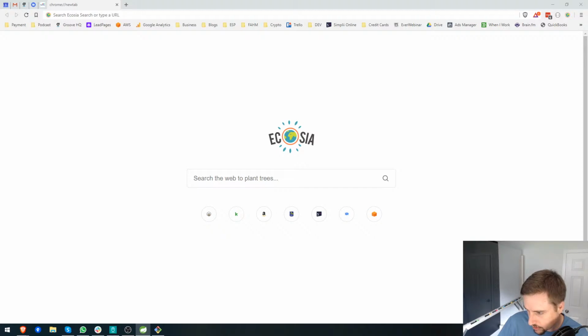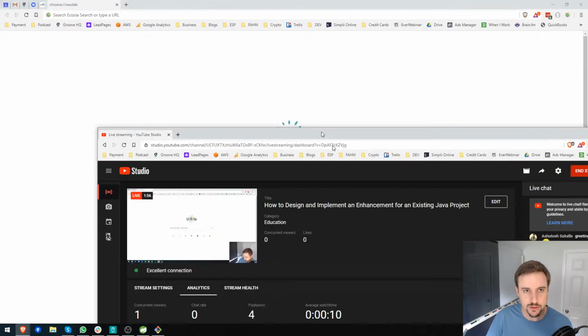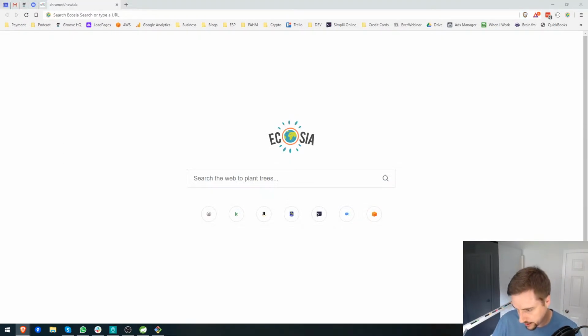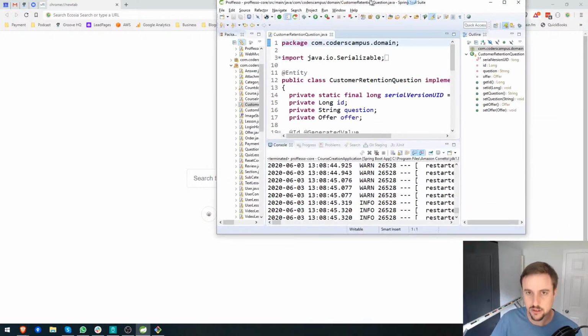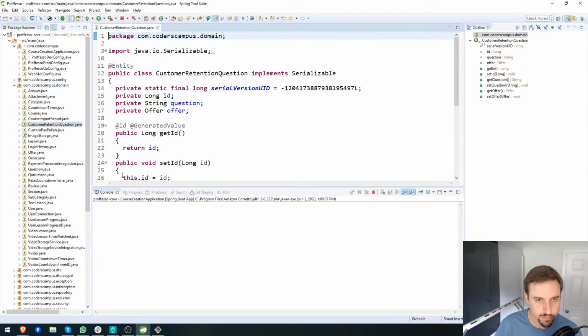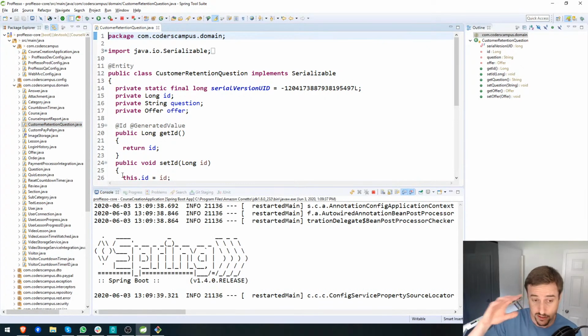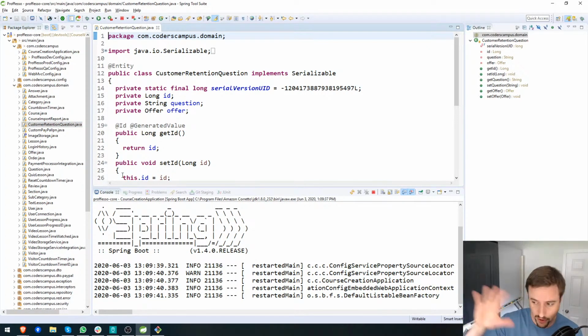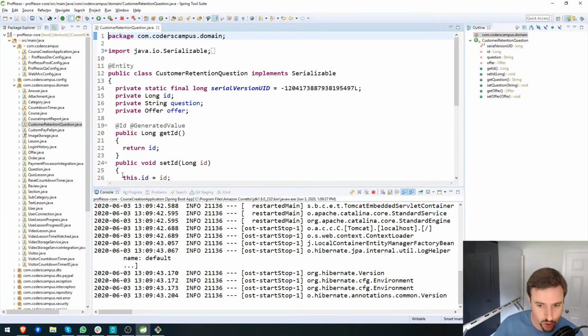What we want to do here is get up and running. Not this view. I want to grab my IDE. Here we go. Okay, so I want to fire up my server here, run my code, and we'll go through what the functionality is that we are looking to improve upon.